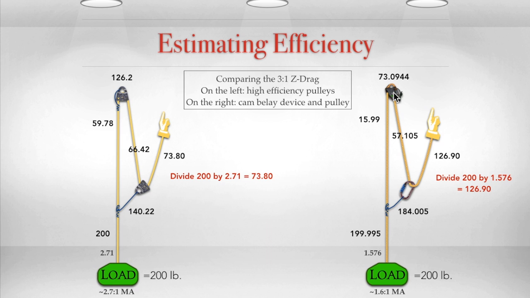Now we know that we're going to lose a ton to friction in this device here. So as 57.105 comes in, we are actually left with roughly 16 pounds, 15.99 pounds coming out that other end. That 15.99 matches up with our 184, and we get 199.995, or roughly 200 pounds. So that is how that is dispersed through that system, and we can see how that large input of what we're putting in, what actually comes out of it, begins to get pretty depressing.